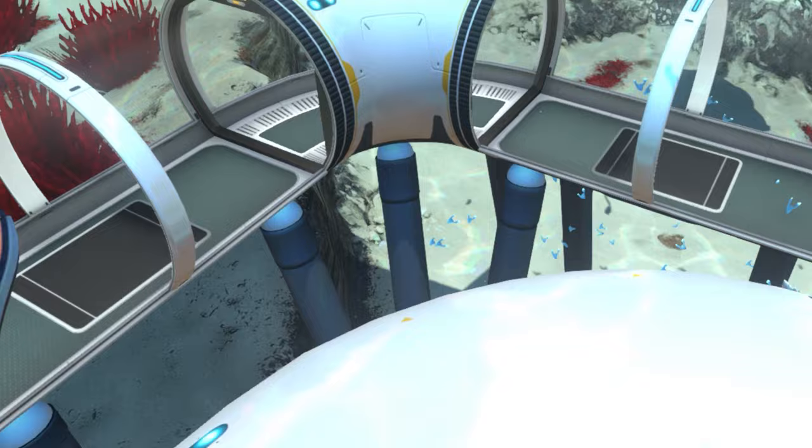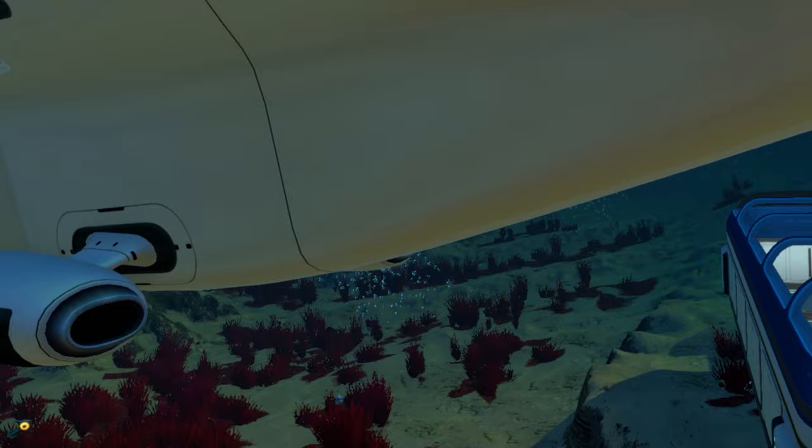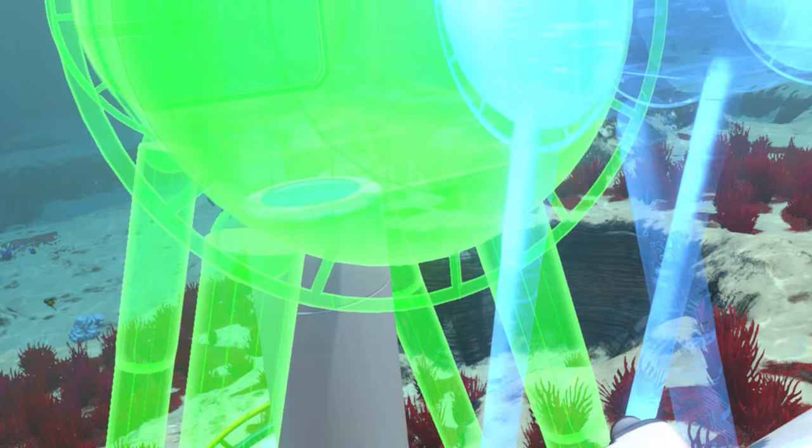So, I built a monstrosity. This is so bad. This is one of the worst bases I've ever seen. This is a terrible base. And there's a massive Titan submarine in the way. This is because the modded VR version of this game doesn't have an input to delete parts of your base. So now my base is just an absolute mess.